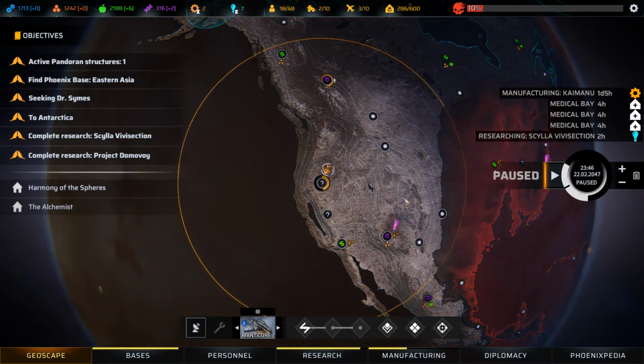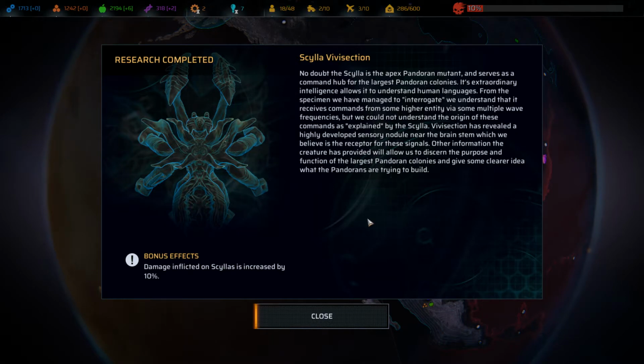Show me something fun. Not an ambush. No doubt, the Scylla is the apex Pandoran mutant. I don't know, it kind of seems like a huge liability if you ask me. It serves as a command hub for the largest Pandoran colonies. Its extraordinary intelligence allows it to understand human languages. It would even be able to find the punctuation mistake in this sentence.